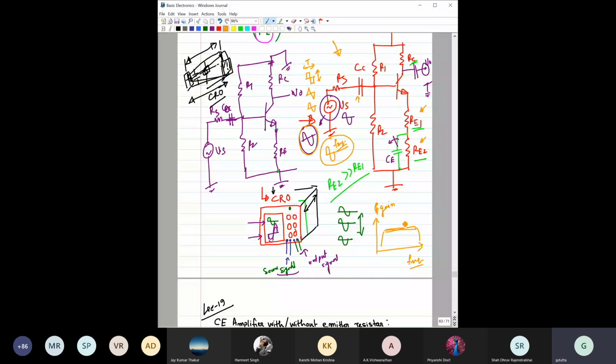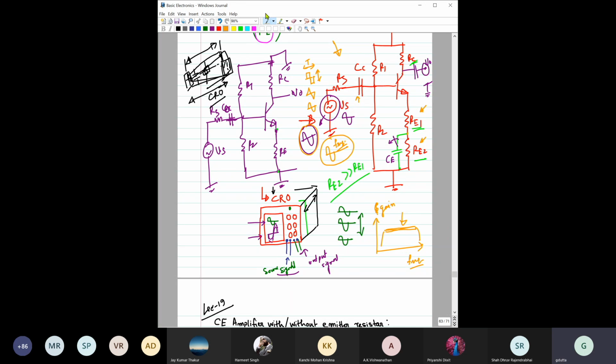So you have learned about different filters. You can guess that the behavior is almost similar to that of this band pass filter, right? For lower frequency, the gain is falling down. For higher frequency, the gain is also falling down, right? Similar to that characteristic, the gain versus frequency characteristic. So you should be able to see that.